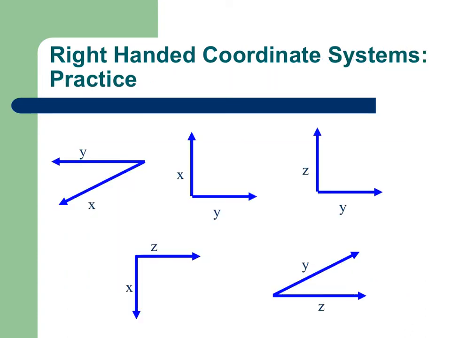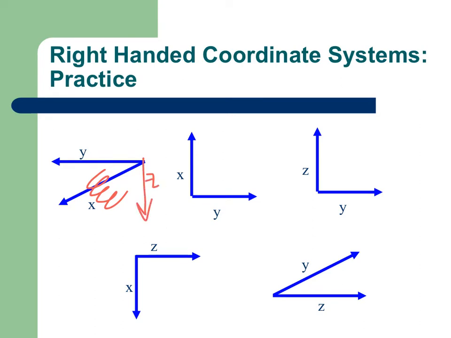So let's just practice on these ones. I'm going to point my fingers towards X, and X is coming out of the page towards me, right? I'm holding this screen up in front of me, so I'm pointing my fingers towards me. But the only way I can point my right hand towards me and have my palm facing Y is if I turn my right hand upside down and hold it over my shoulder. Then I can curl from X to Y, which is to the left, and I discover that my thumb is pointing downwards. So there's the Z-axis.